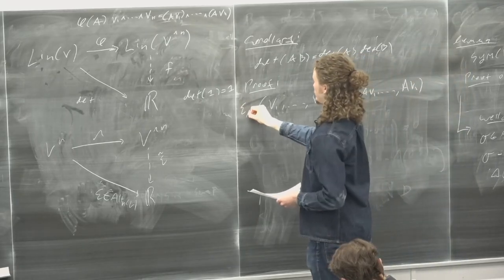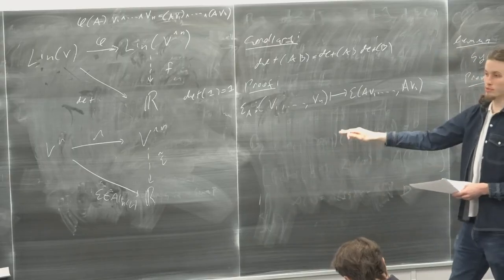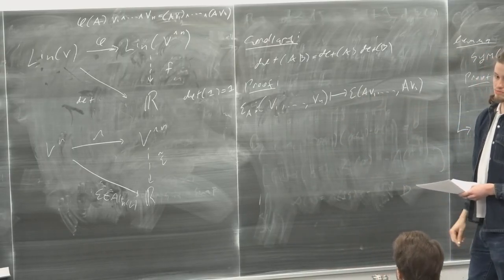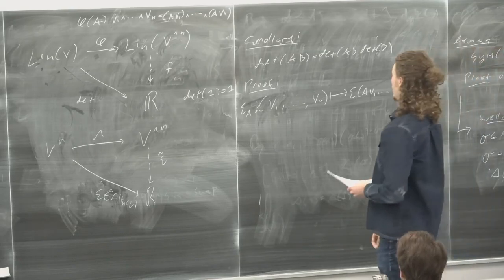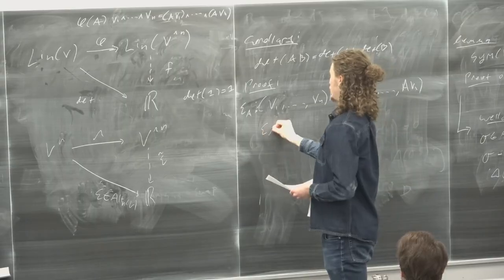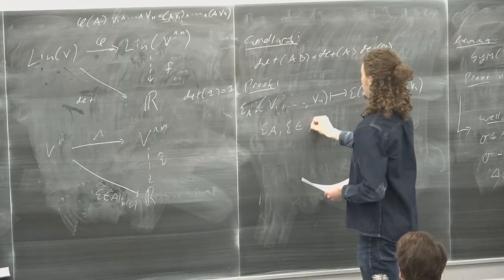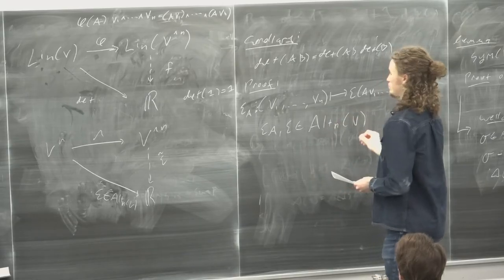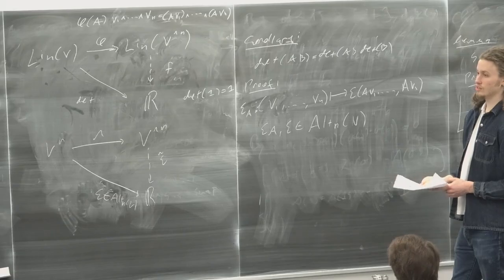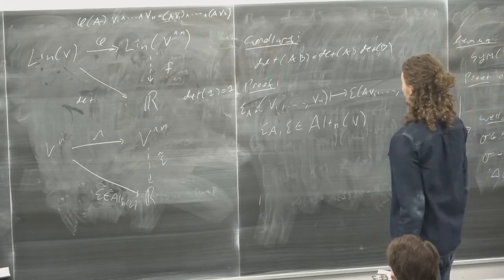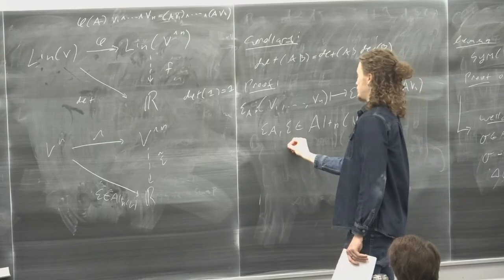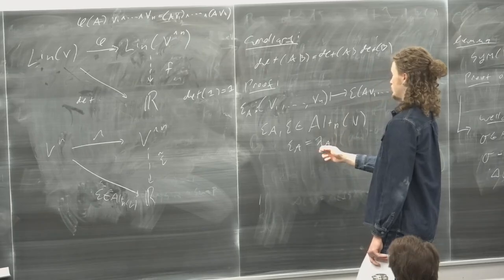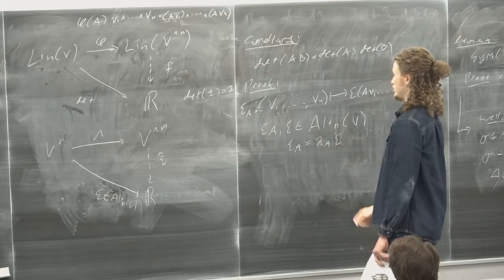I'll just call this epsilon sub a, right? So it takes what we already had in our epsilon and just pops an a on the left in each entry there, basically. Okay, well, guess what? Epsilon a and epsilon are both elements of alt sub n of k, or alt sub n of v. Right? So what am I going to use now? It's one-dimensional, and so we know epsilon sub a is necessarily equal to, I'll just call this lambda a, some scalar times epsilon, right?